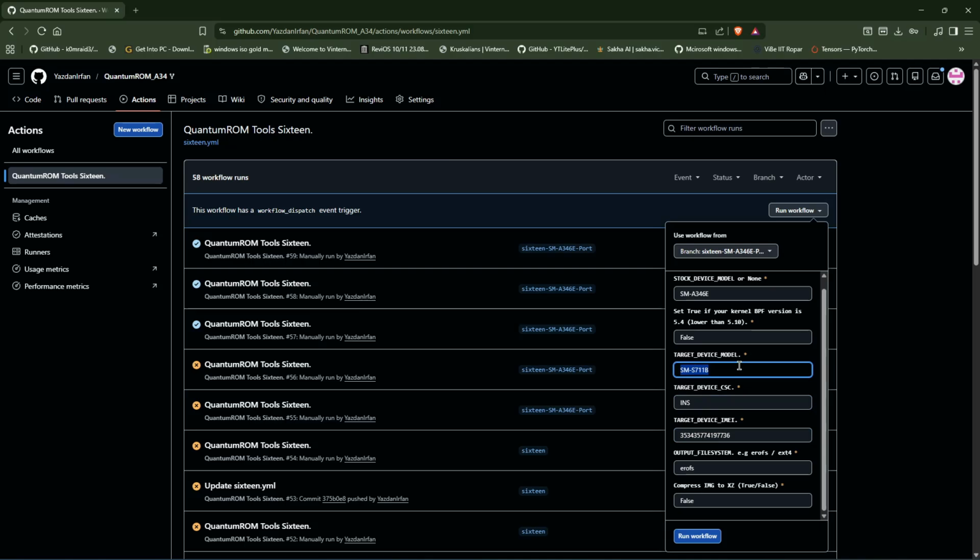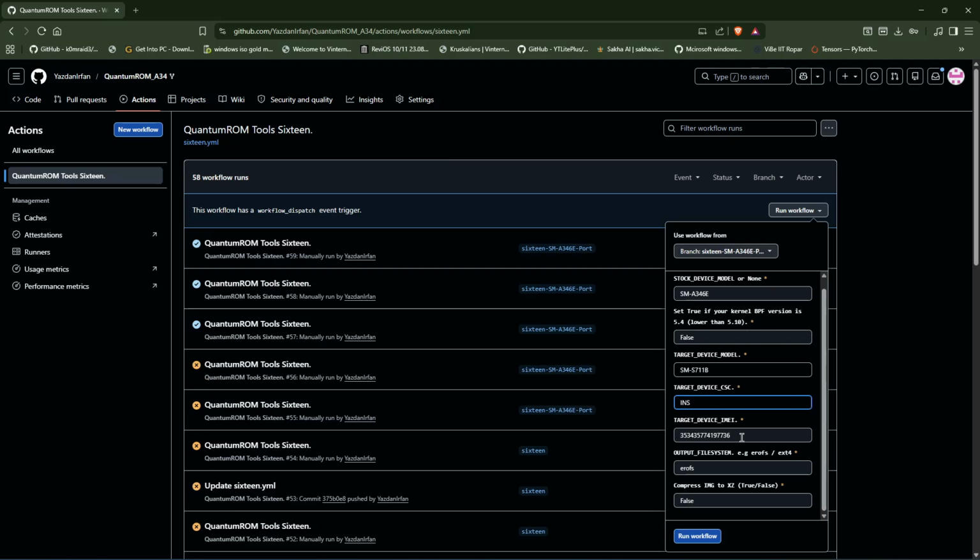Now why is that essential? As we are using SAM loader, which is going to fetch the exact stock firmware from Samsung's servers, you need a valid IMEI number of the exact model and the exact CSC. If the CSC or the model or the IMEI are mismatching, the device will not have any custom ROM built. Why is that so? The firmware will not get downloaded and the workflow will keep on failing. As you can see over here, these are failed workflows.